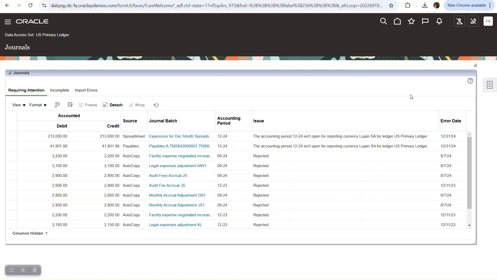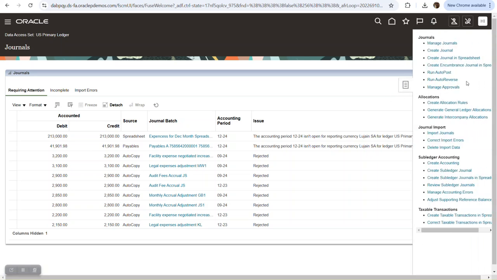So you just define a skeleton with the header without any amount. In this case, in my opinion, and Oracle's recommendation, you don't need to create a recurring journal from here. Why? Because these journals have no amount. You just go to the journals user interface and create a journal.